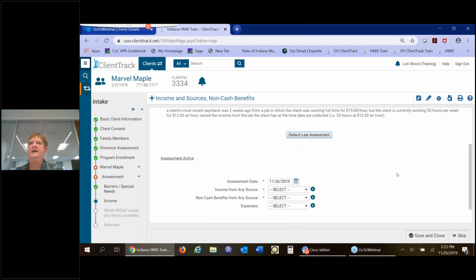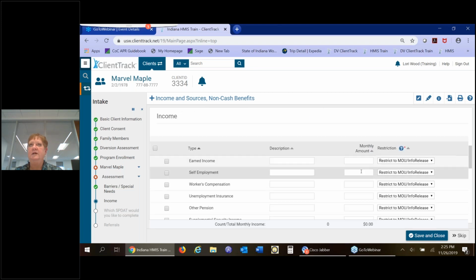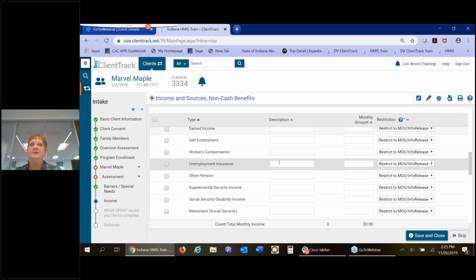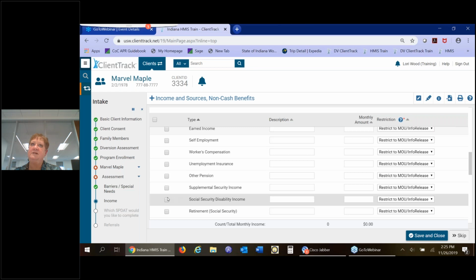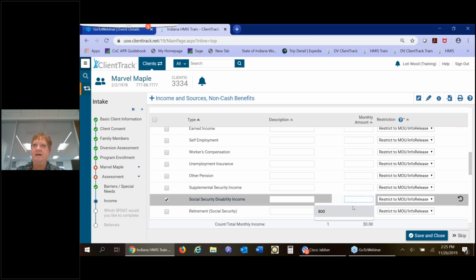Income and sources and non-cash benefits. Does the client receive income from any source? Does the client receive any non-cash benefits from any source? If indicated yes, the type of income must be identified and enter the monthly amount.